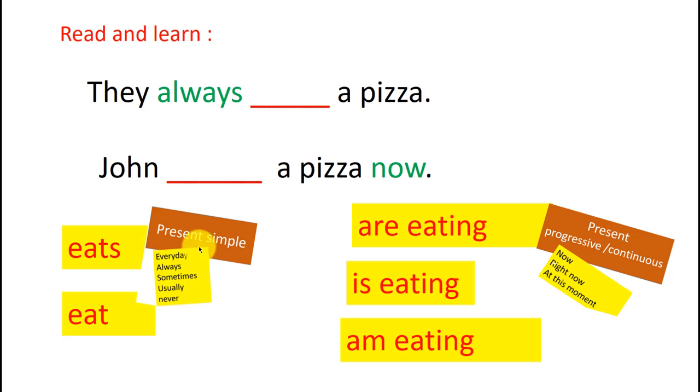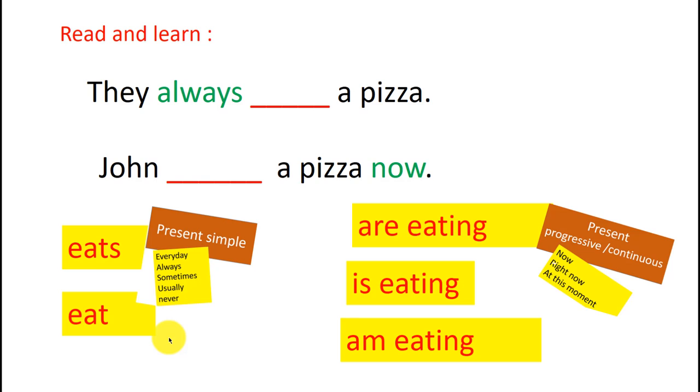So always, yes, I told you it's present simple, so it's not this. Yes or no? Good. Now, always, they, with they. Do we say they eats or they eat? Yes, we have said so far in the previous slide that with they, I, we, you, the verb in the present simple doesn't take an S.